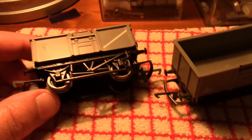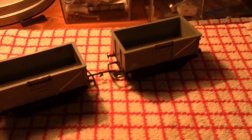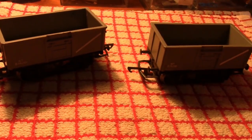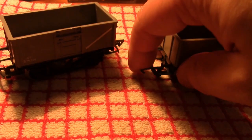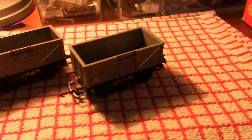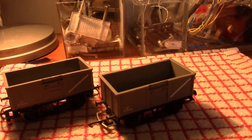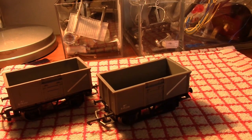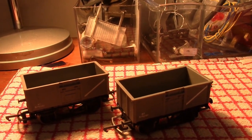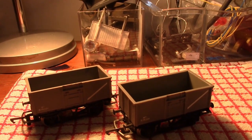And the interesting thing about these wagons is that these silver seal mineral wagons, R217, were not in the 1979 range, so I'm only guessing they maybe were a year before or even earlier. I don't know. Again, if anybody out there knows exactly when these were released, because I can't seem to find them at the moment on the Hornby online database, which tells you roughly what year everything was released. I haven't found it as of yet.